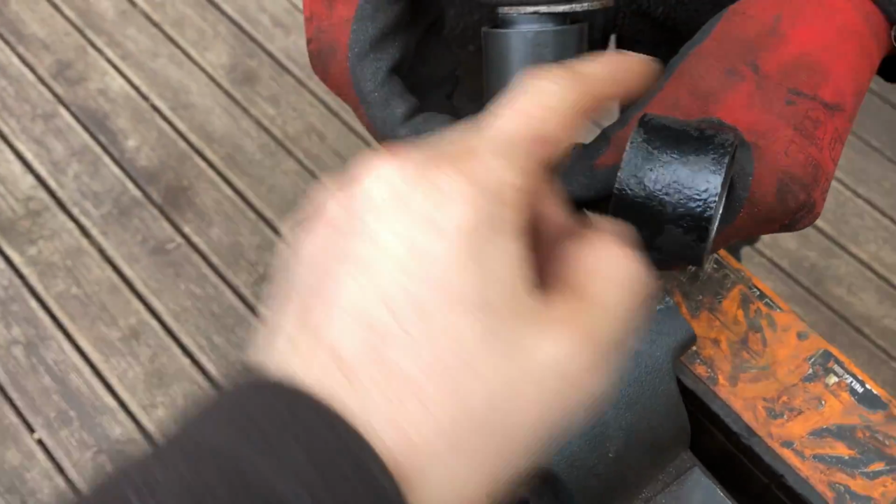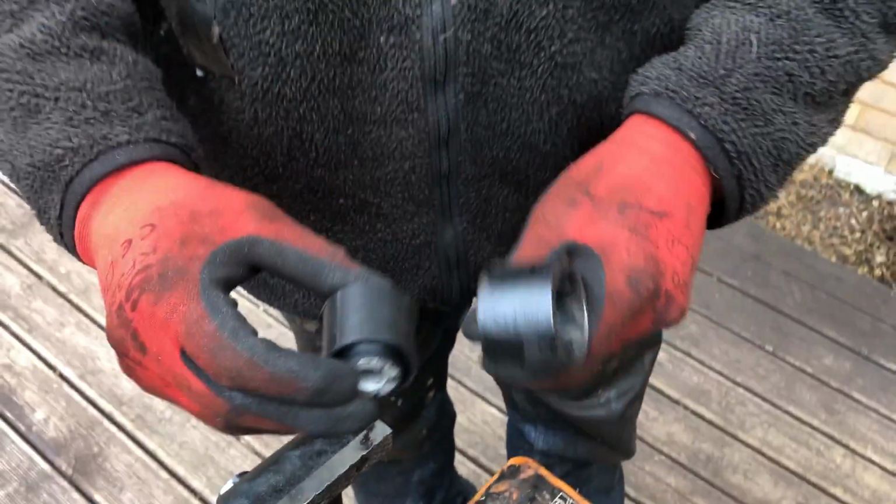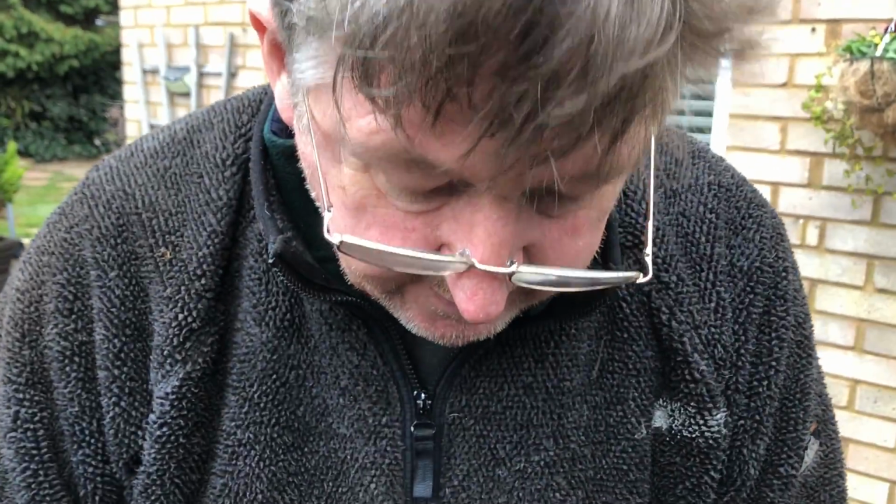we then put this spacer behind it so that it could pass through to here. Because if you don't do that, you'll get three-quarters of the way with this, and this will be hitting your vise. But you've got to have a vise to do this if you haven't got the bearing press.